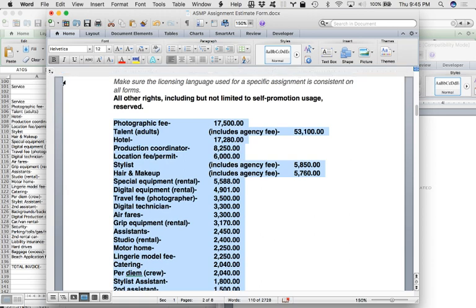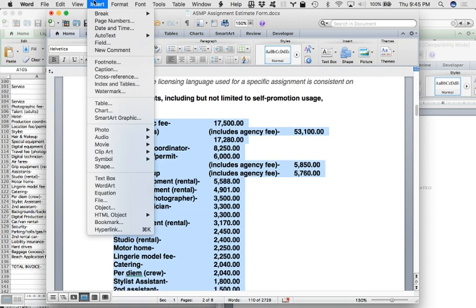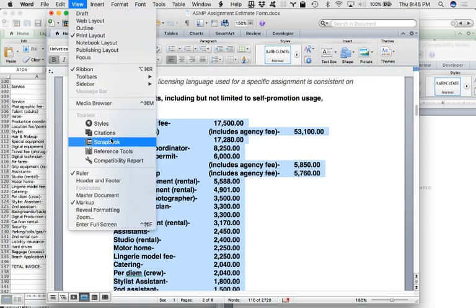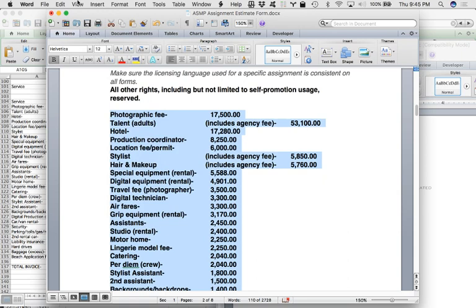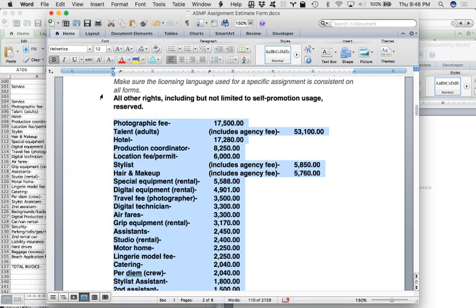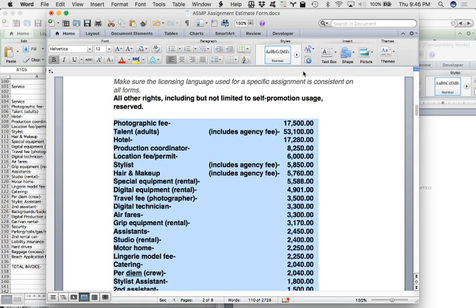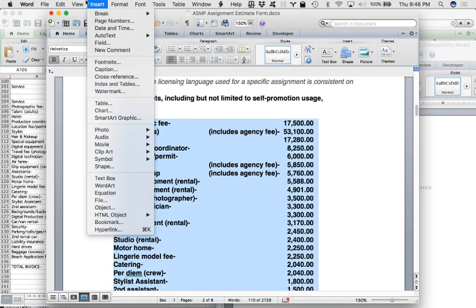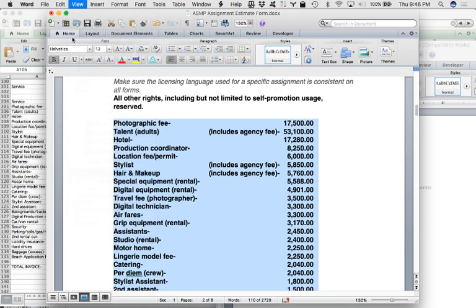Or I'm going to, son of a bitch. Ever since I updated this computer, I think I've got to update to a new version of Word, which I actually have. I just don't have it here. So I'm going to come over here and just try to click on this to see. And it actually did add that tab. And then it hit it again. So I'm going to show my ruler, hide it, and show it again.